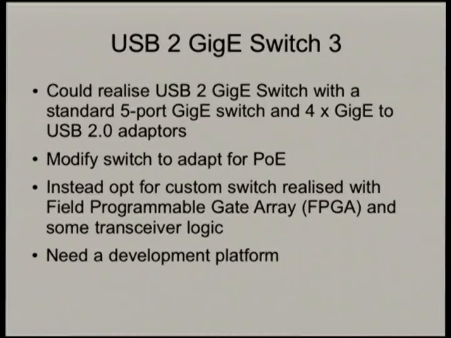We could alternatively realise this with a 5-port gig switch you can buy down at Officeworks for $50, or off the net for a bit less, and then just hang a gigabit to USB 2 adapter off 4 of those ports and have 1 port left over for the uplink, and modify it for Power over Ethernet. That might work. The problem is that you've now got a total of 9 gigabit network ports to be powered, because you're powering all the system modules off the same Power over Ethernet, and so those 9 gigabit network ports are going to use a lot of power.